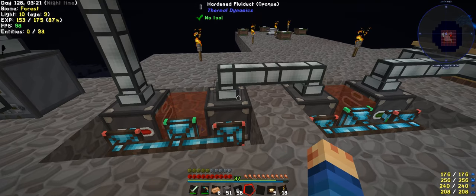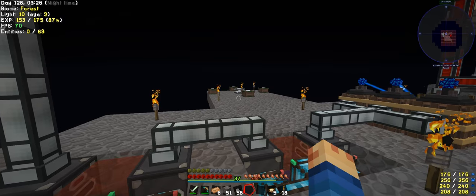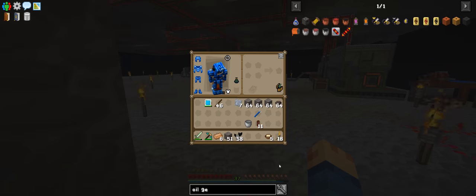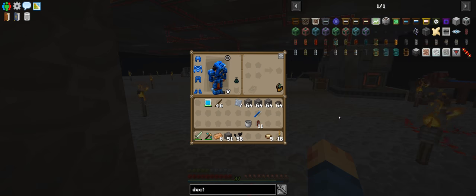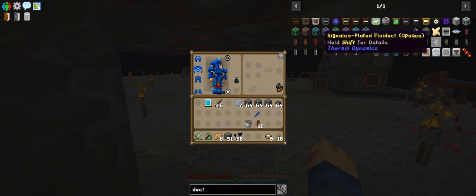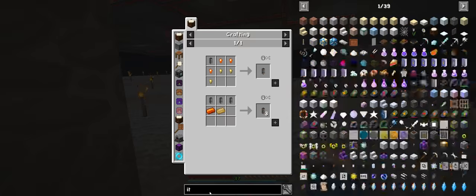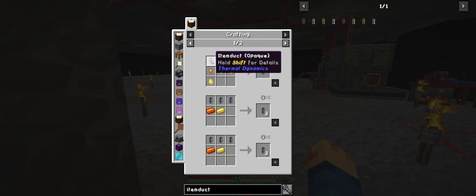Anyway, I need to continue on to make them. Now, I need to make them to have impulse plus power. So I need to actually make the... I don't know what they're actually called. They're called something special, but we want to get the leadstone one. Nope, that's the wrong one. So I probably want to do item duct actually to limit it here. So this is the first one here.